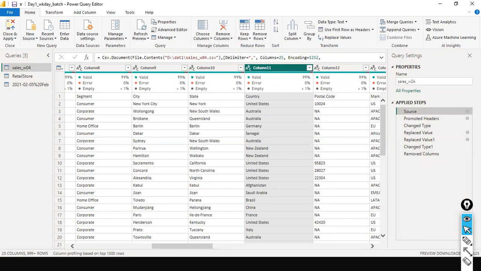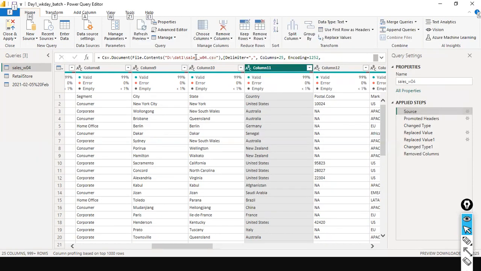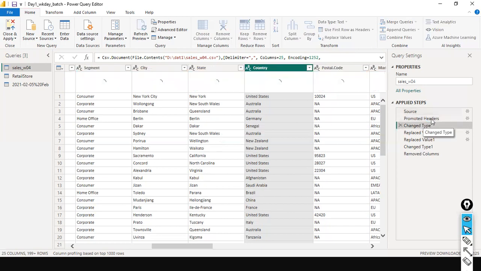But this source, if you click on the source, this step we did not carry out, right? This step was carried out automatically by the Power Query Editor. It loaded the data from this file. Okay, this one we did as part of the Power BI desktop itself, right? In the report canvas itself, we did this. And when you open this, it will automatically generate steps like these and promoted headers.